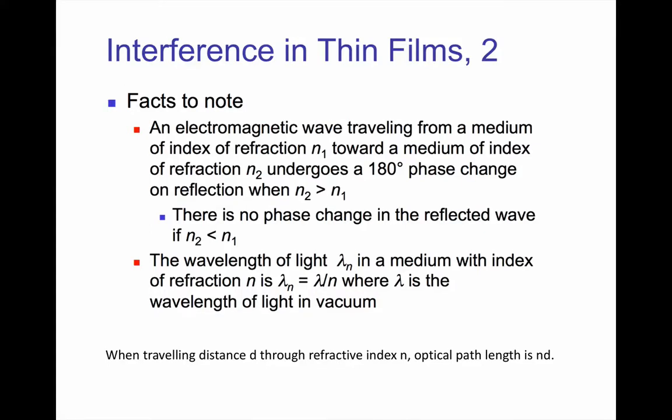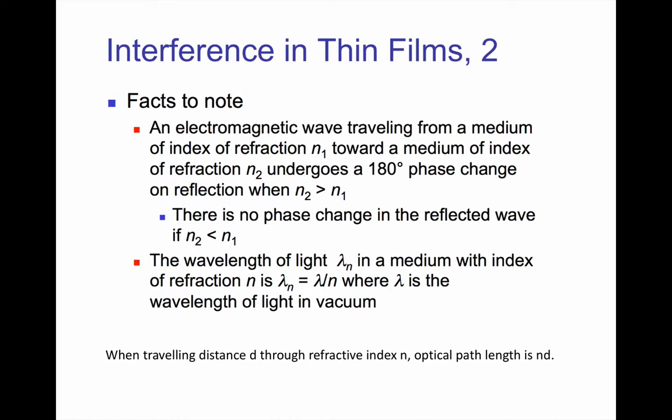To analyse a thin film problem, all we want to do is find the points where we have either perfectly constructive or perfectly destructive interference. That means we have to find distances where the phase change is either 2 pi radians or a multiple of that for constructive, or pi radians or an odd-number multiple of that for destructive interference. So let's look at the rules we need to follow.